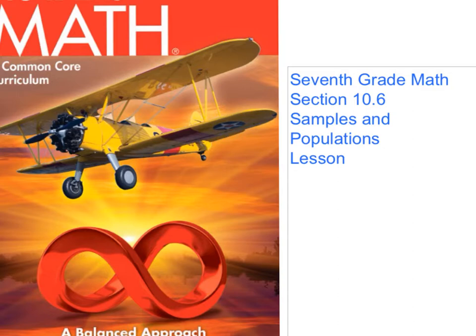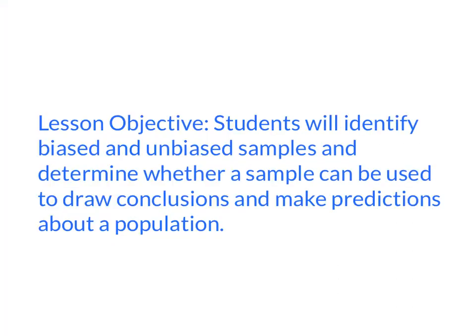Pause while you write the lesson title and number in your math notebook. Pause again while you write today's lesson objective in your math notebook. Today's objective is students will identify biased and unbiased samples and determine whether a sample can be used to draw conclusions and make predictions about a population.